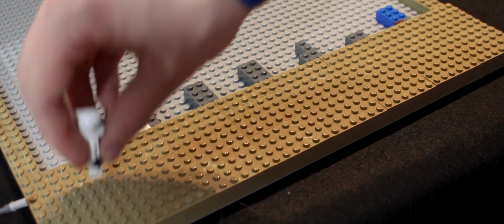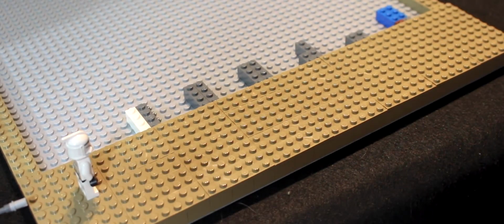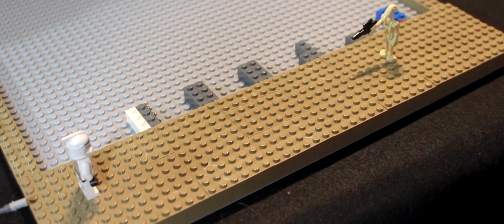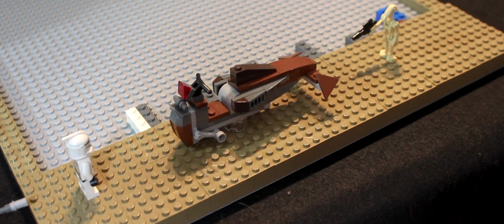And when you put minifigures on it, there's lots of studs for them to attach onto. And like I said, I chose this color so the figures will stick out on purpose, like the battle droids, like the clones. And then of course you can put random vehicles like Count Dooku's speeder bike, which can peg onto here as well.